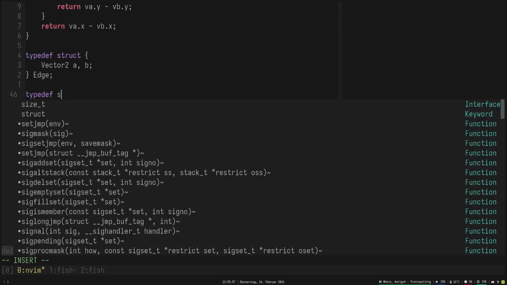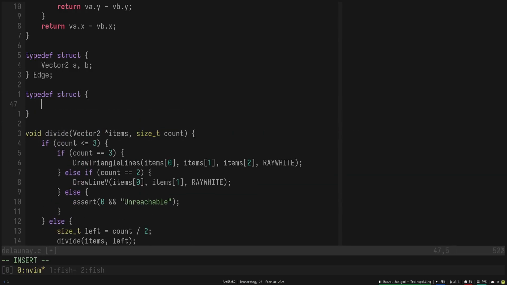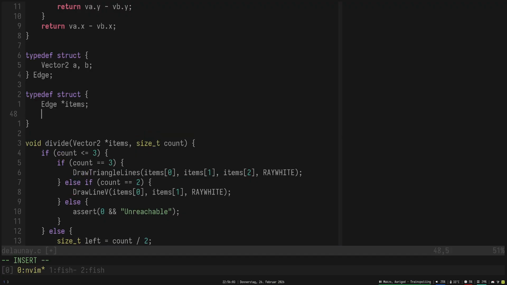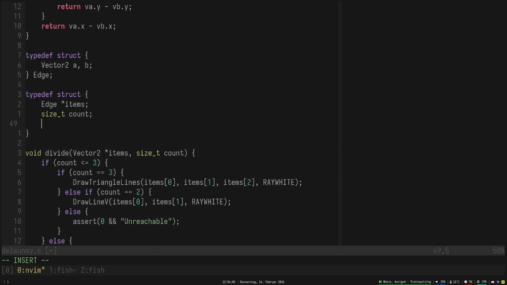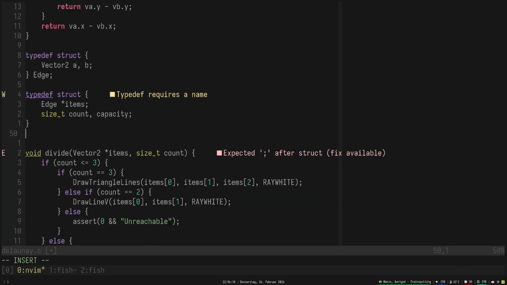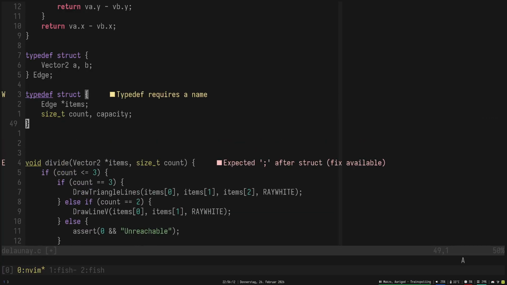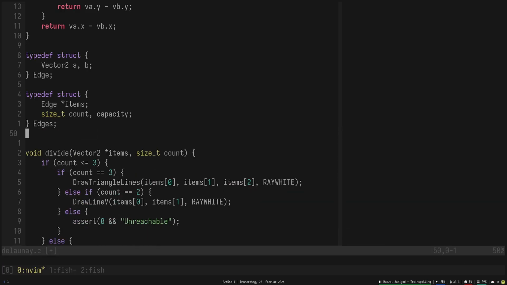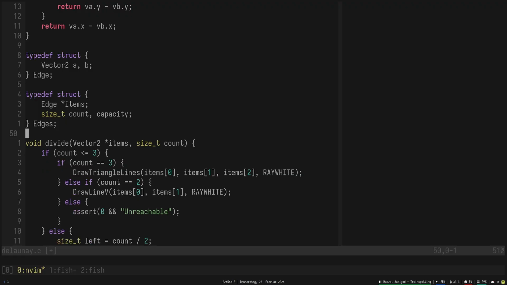And then we're going to typedef struct edges, which has items, count, and capacity. It's called edges. And this is a dynamic array.